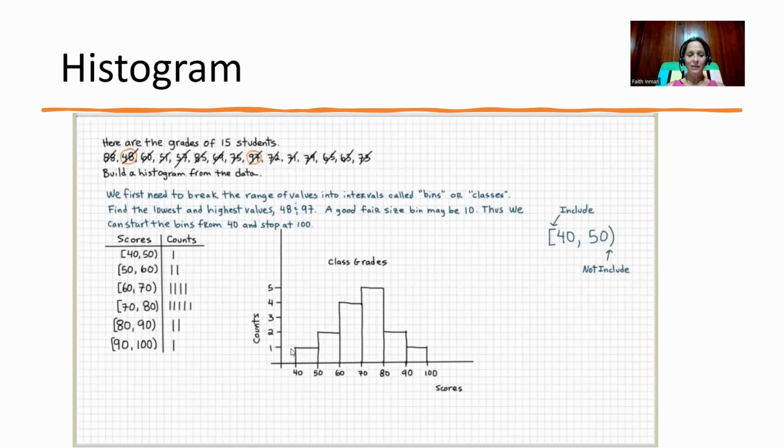You make your dots. And then you say, okay, from 40 to 50, we had 1. So you draw a line here. That's the first bar of your histogram. Not a bar chart. This is not a bar chart. This is a histogram, which is a bar chart of counts or frequencies, essentially. And from 50 to 60, we had two values, right? 1, 2. So draw your line here. From 60 to 70, we had 4 values. So we put your line here. From 70 to 80, we had 5. You go up 1, 2, 3, 4, 5. You draw your line at 5. From 80 to 90, 2. From 90 to 100, 1.